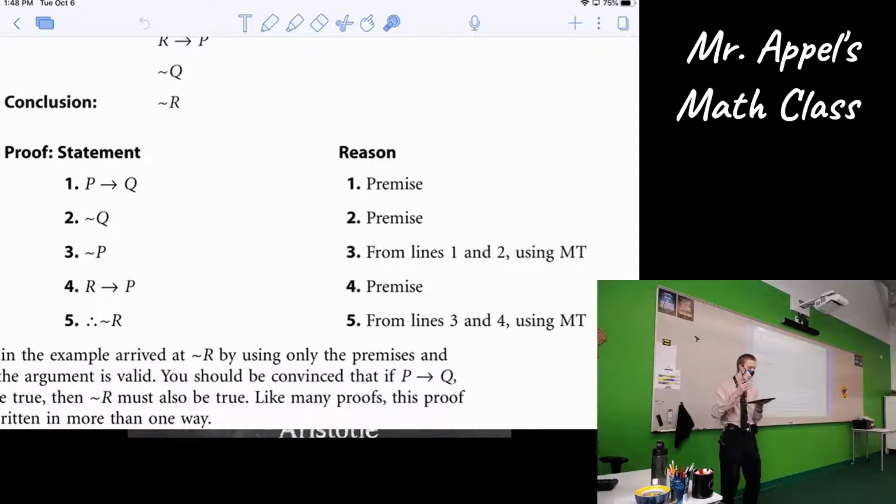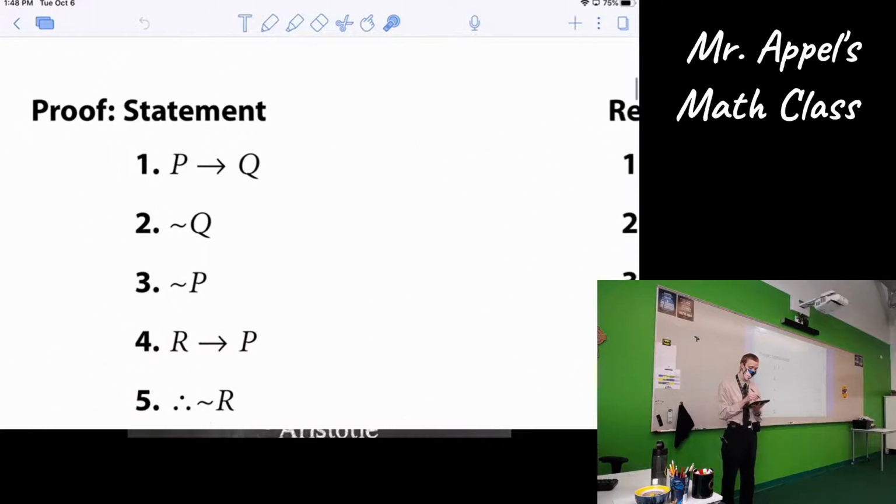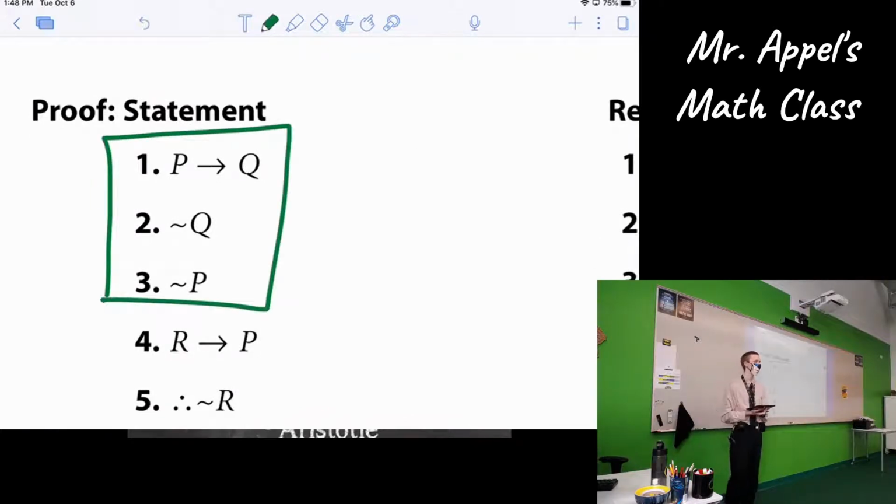And I want you to really focus in here. If I only looked at 3 of these lines at a time, if P, then Q, not Q, therefore not P. This is a simple modus tollens argument. We've already seen that. We've been practicing identifying these things. The difference now is it's going to be part of a bigger argument.